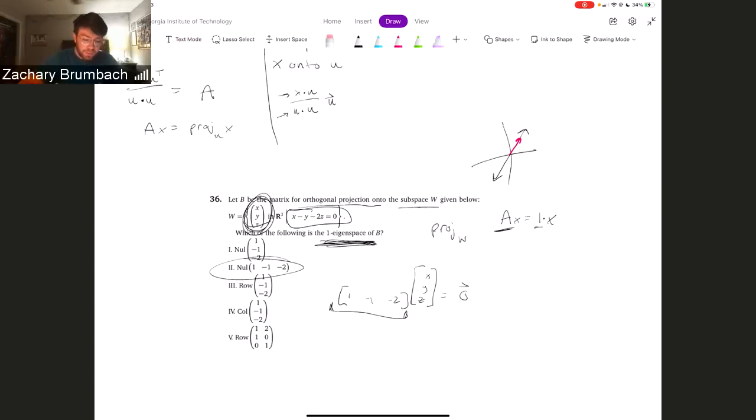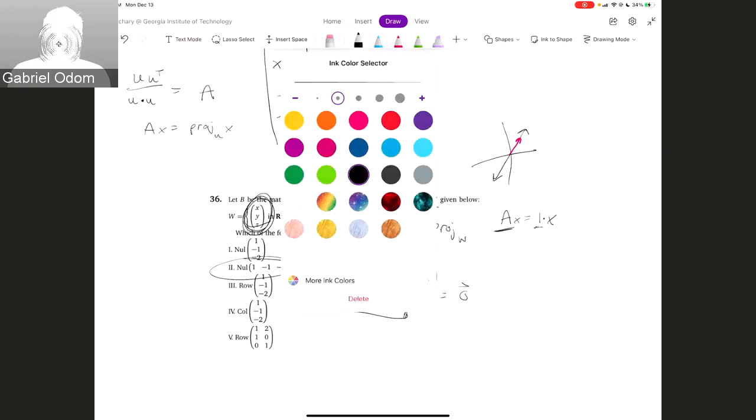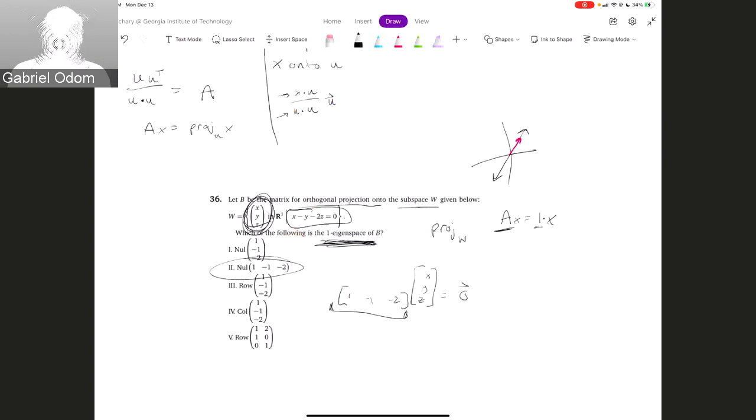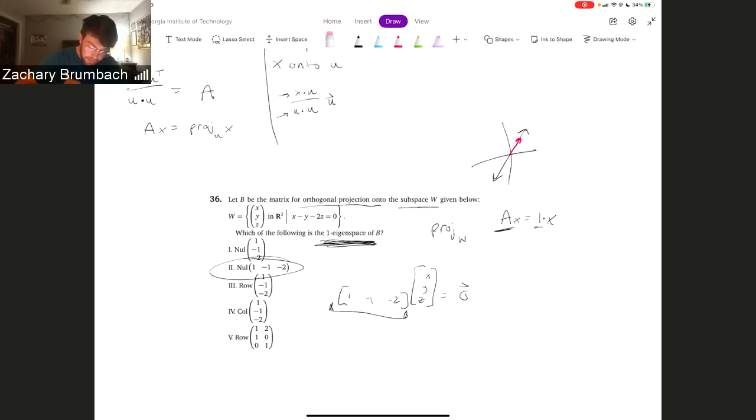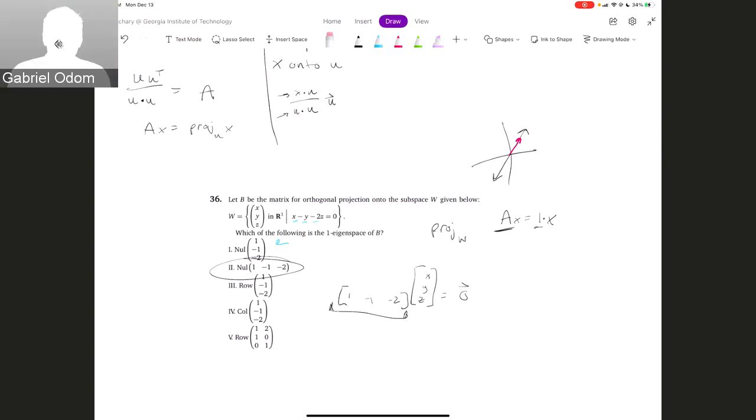So again, if you can write something in a matrix form like this, automatically you know it's a subspace right off the bat. But that's not what this question is asking. That's just a little bit more of a review. And we knew that it was this since we were talking about the one eigenspace. If it was the 0 eigenspace, we would find the two vectors that construct the plane, find whatever is orthogonal to it, and it would be some variation of one of these things.